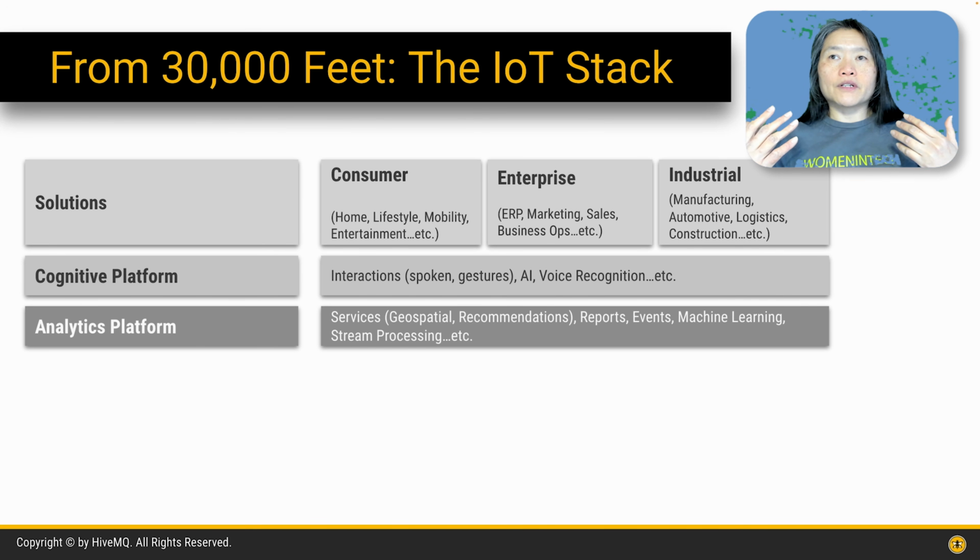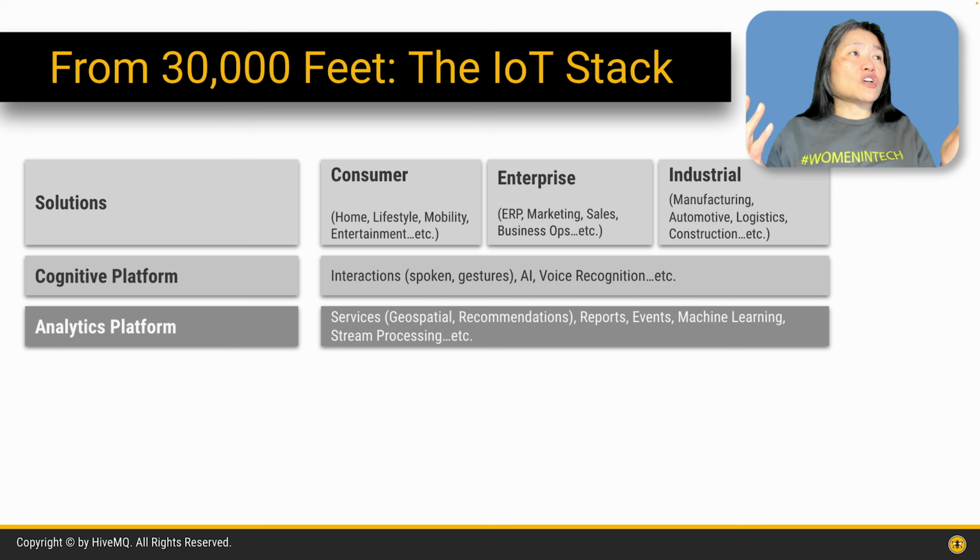Really, we're not limited by anything. I mean, our minds are our limitations. So we need to open up to all of the possibilities that we can utilize IoT technology to enable. So that's consumer. So lifestyle thing, all these things. So we know what that is, right? The lighting in your house, the motion sensor, something like that.